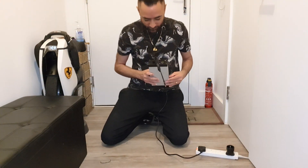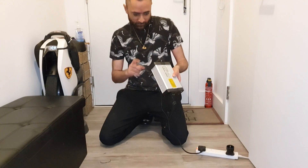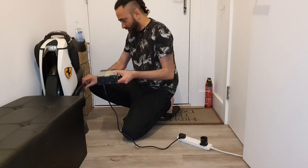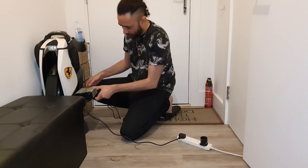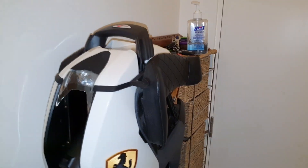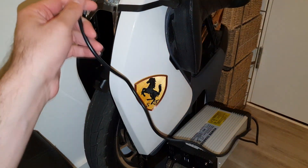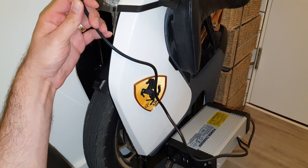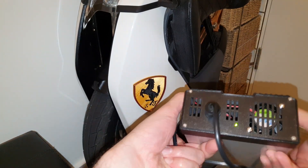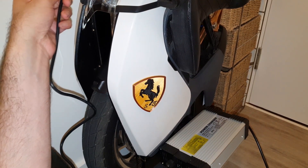Let's see — the green light is on but the fan is still off. There are two fans, one on each side. I'm going to bring you guys in close in case you're interested to see if it does anything. Moment of truth — right now the green light is on but no sign of any life. Let's plug it on.